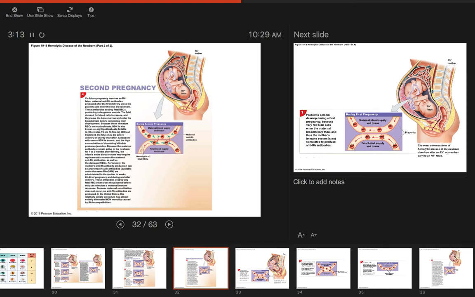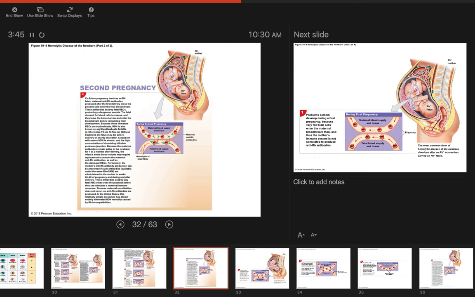So baby is stillborn. Baby can't survive without oxygen, cannot survive without red blood cells. Mom's antibodies attack the red blood cells. Right? So that's what we learned about decades ago, and women would have multiple births, and they would all be stillborn and not know what happened to the baby. Then they started to discover this incompatibility and how mom developed antibodies and the antibodies crossed the placenta.